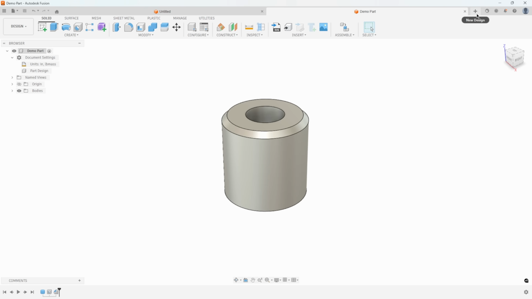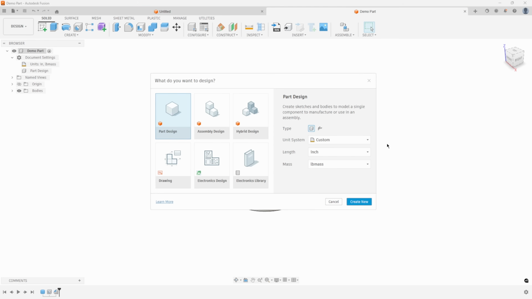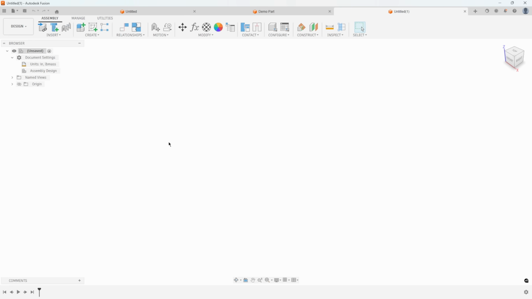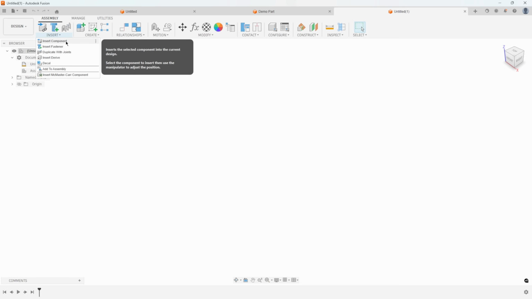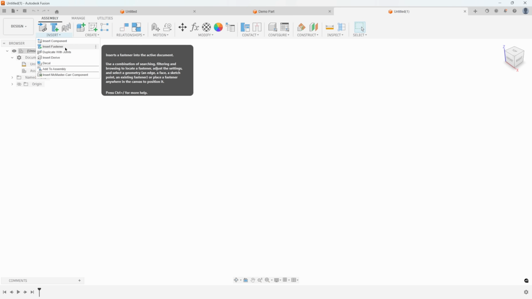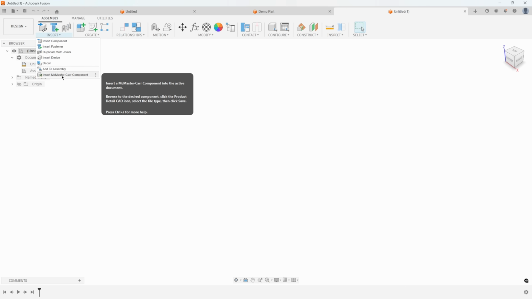Now let's say I've created a bunch of parts and I want to start assembling them together. I'll just create a new document, say assembly design. I'll leave my units as inch, create new, and notice my user interface has been simplified to only show the assembly type commands. So we'll see commands such as insert components, insert fasteners, insert McMaster-Carr components.